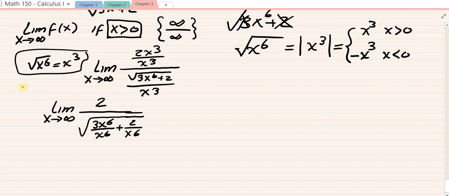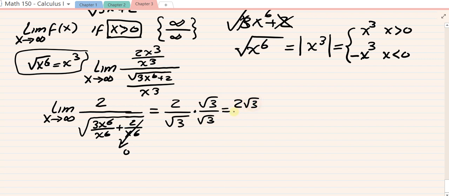Good. And when we do that now, that's perfectly fine. Now we can actually take this limit. This limit is 0, and the one next to it is going to be 3. So the answer is 2 over square root of 3. Isn't that cool? And of course we can rationalize it. Usually in algebra they tell me I should rationalize, so I'm staying with the rules of the game.